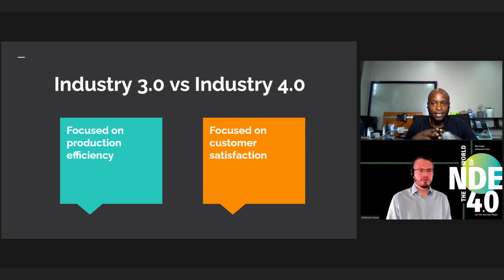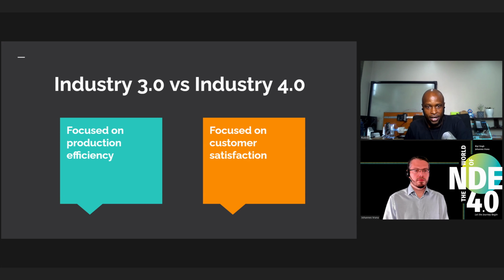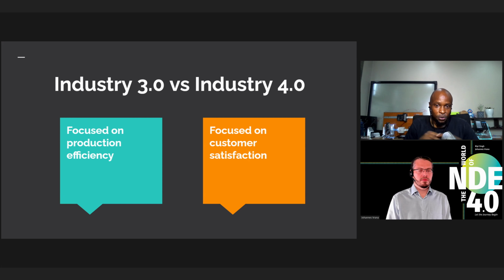costs. So simply stated, traditional mass production or Industry 3.0 is focused mainly on production efficiency, whilst Industry 4.0 is focused mainly on customer satisfaction, right? So to help you implement a smart manufacturing strategy, today I intend to give you a detailed description of an architectural approach for the design of an Industry 4.0 manufacturing system by means of a reference architecture. And specifically, I'm going to discuss the reference architecture model for Industry 4.0, otherwise known as RAMI 4.0, which was, again, developed by a German initiative called Platform Industry 4.0.